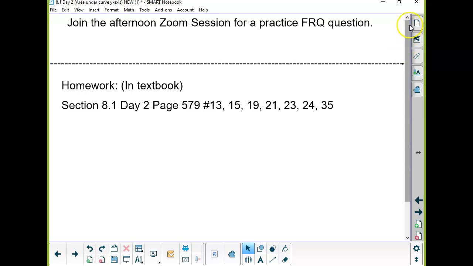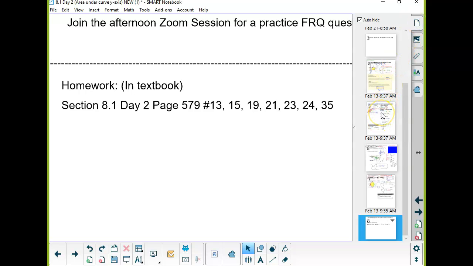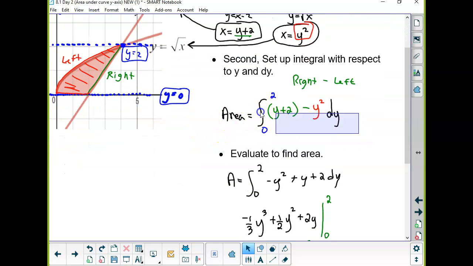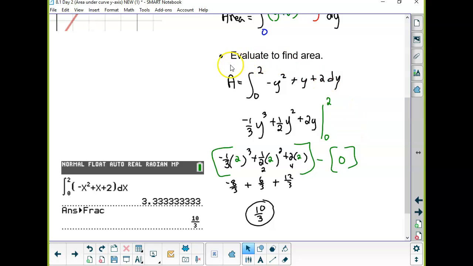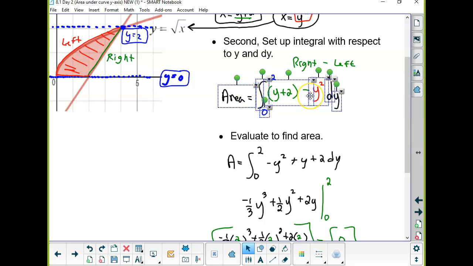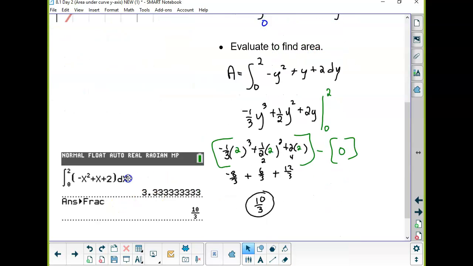If there's a graph provided, I want you to be very clear on this. Let's say that there's a graph provided like this. If the graph is provided, you can read the graph as long as you're confident in the intersection points. And then what would you do? You would set up the integral like this, and then if it says to not use your calculator, you would need to do the work by hand. If it says to use your calculator, then all you would do is write this and tell me the answer.